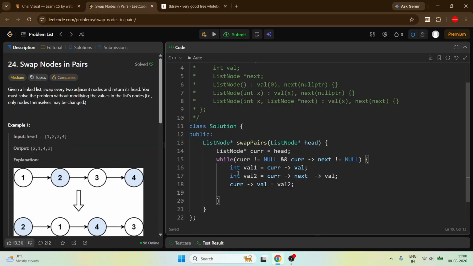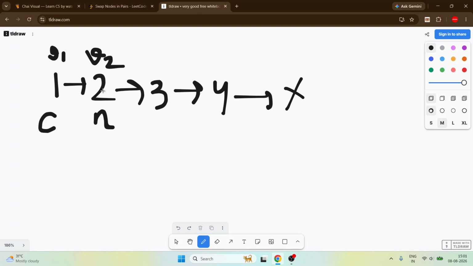So current value is equal to value 2, and current next value is equal to value 1. Then simply do a two-step move, because after this pair of 1 and 2 we need to move current to this 3.